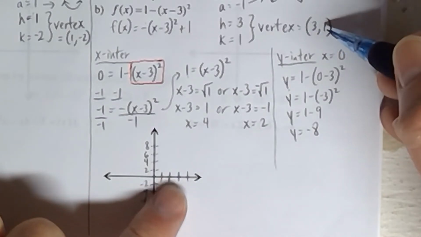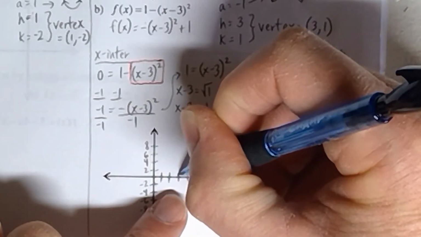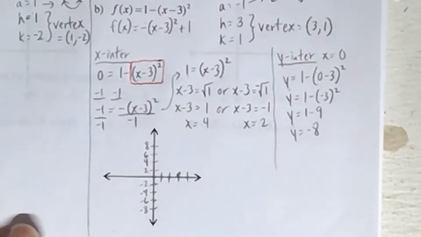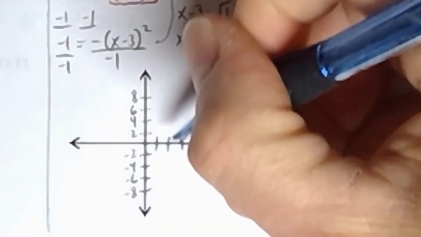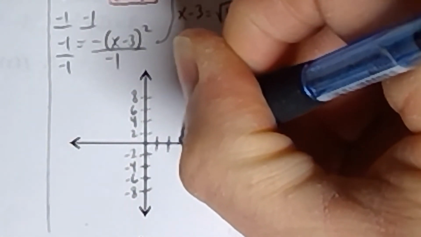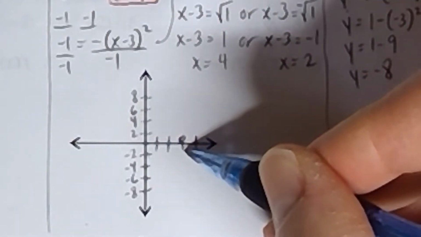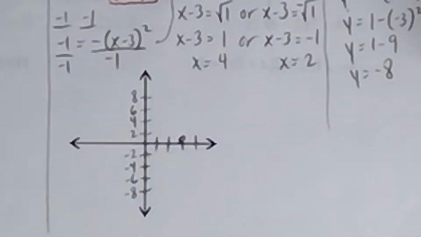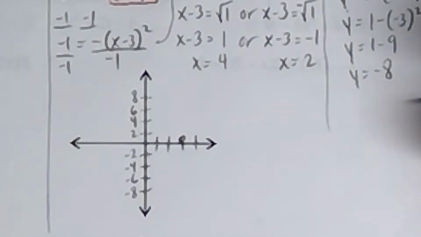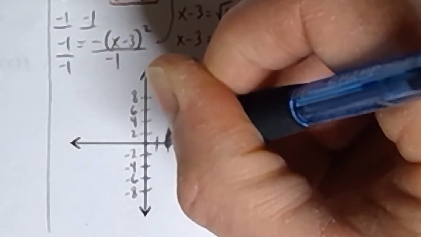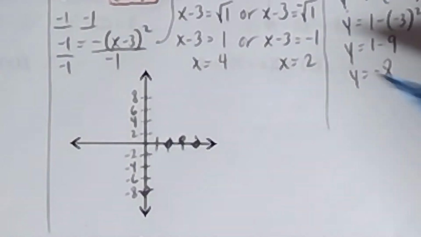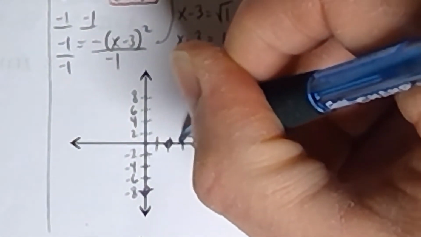So with that in mind, where is 3, 1 located? 3, 1, remember the 1 is halfway between the 0 and the 2, so be careful there. All right, it's halfway between the 0 and the 2, so that's what I did right there. But then this mark right here is 3. And so I put that dot halfway between 0 and 2 on the y-axis and at 3 on the x-axis. What about these X-intercept and Y-intercept points? The X-intercept is right there and right there. And the Y-intercept is right here, according to the numbers that I got up here. Okay? So those are the 4 points that I have right here.